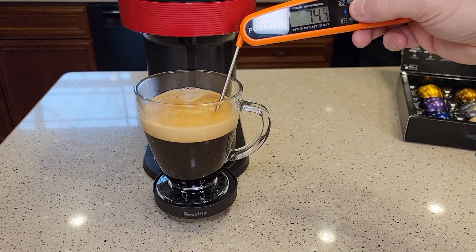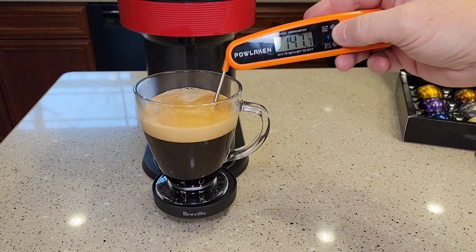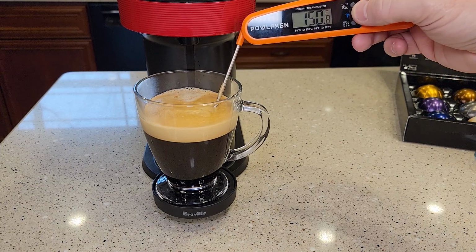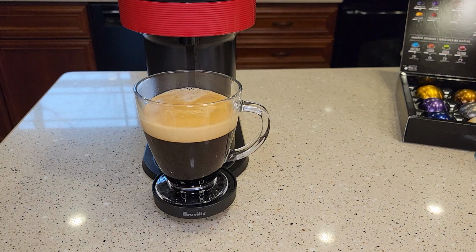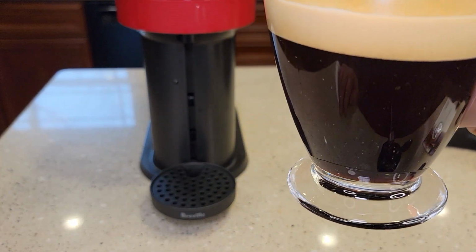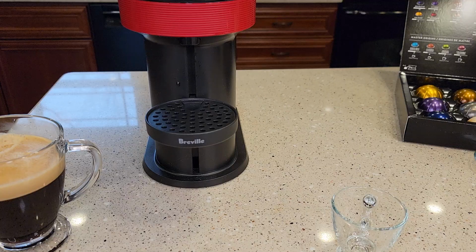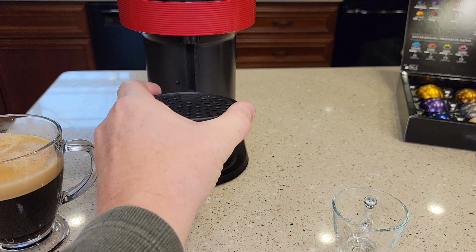Let's see how hot our coffee is. So you end up with about a 150 degree cup of coffee. So if you're looking for a really rich coffee, this is a really rich tasting coffee. Very flavorful.